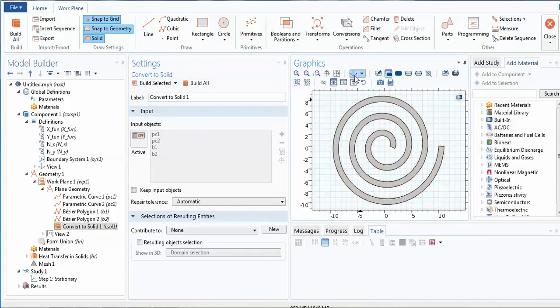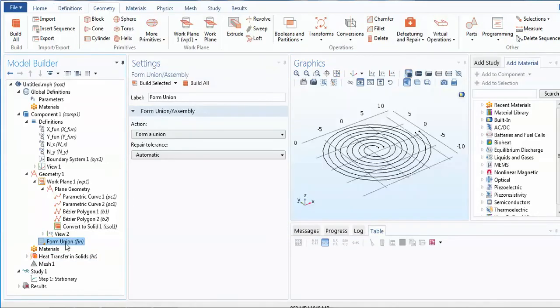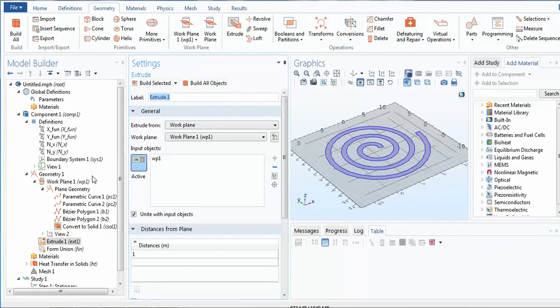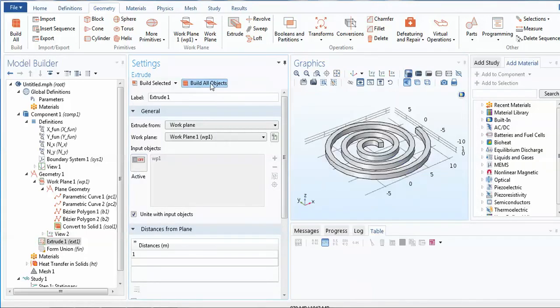But when you go to the 3-dimensional view, this is actually only the work plane. You are working on only one cross section of the work plane, not the 3-dimensional geometry. So it's just a work plane, and if I wish to construct or assemble this, what I wish to use in the 3-dimensional option is the same, just extrude it. Extrude means that you are extruding the 2-dimensional geometry and you construct the 3-dimensional shape. Just click it and build it. Yeah, this is now here. Now click. So this is your 3-dimensional geometry.